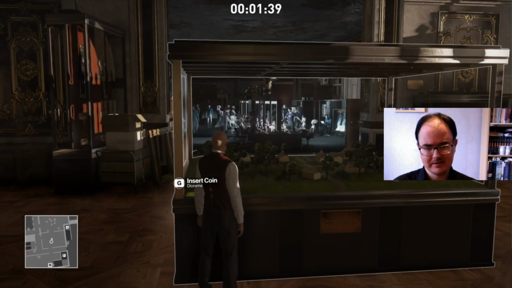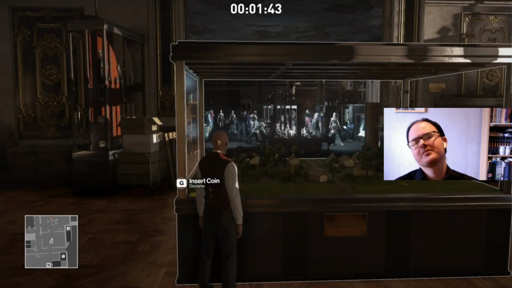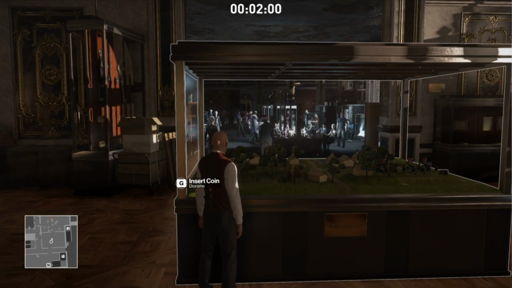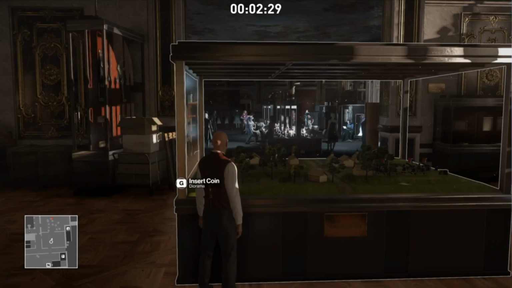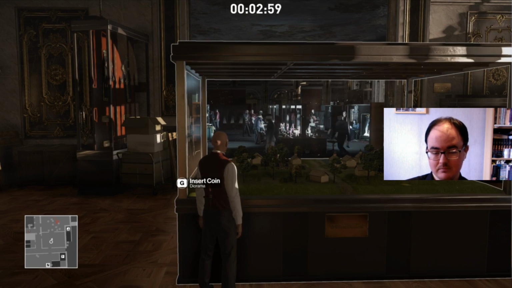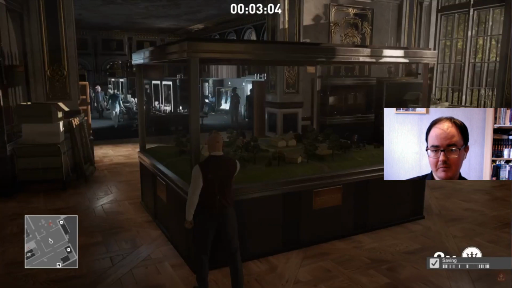So I'm looking over there and I can see Viktor is walking this way, or at least he's going to be in a minute. I think he's talking to Sato. So what I'm going to do is fast forward until Viktor's in position so I can activate the diorama. Okay, so Viktor's going to be in position any moment. He's just walking this way, ever so slowly. Let's put a coin in the diorama.